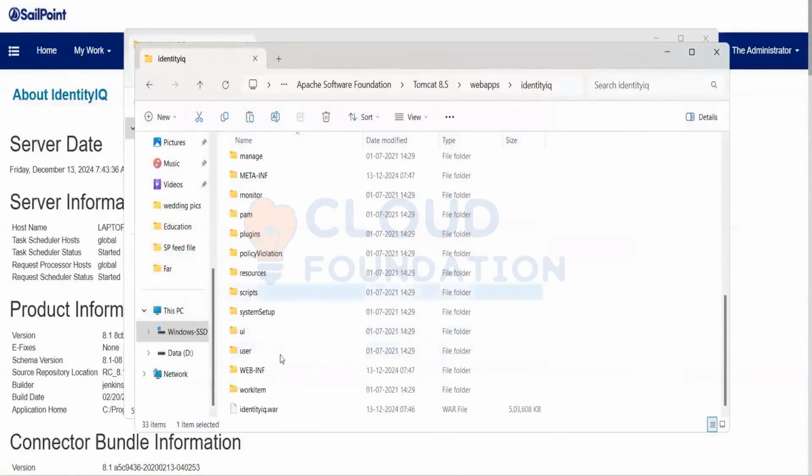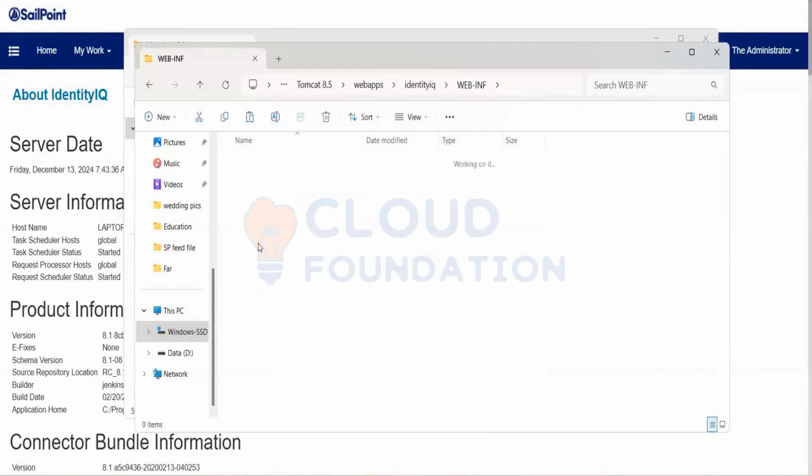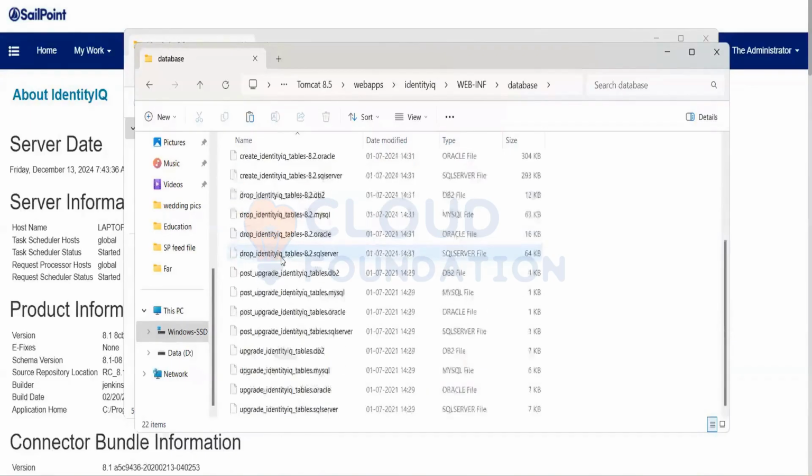The next step: this latest version would have involved some new table created in the database, or it requires some new additional column. Whatever changes have been done at the database level, those changes also need to be reflected in the DB. For that we have an upgrade script, the upgrade DDL script. Since ours is a MySQL server, we can execute this. Again, launch the MySQL command line.